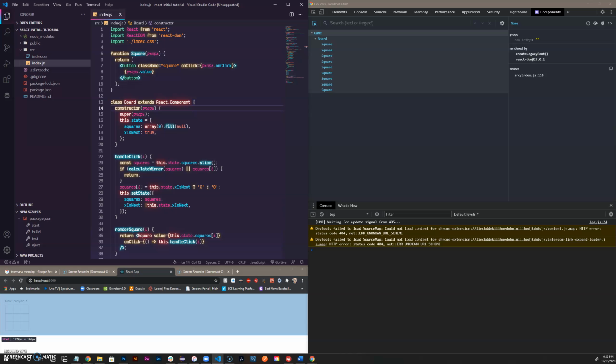What does the article say about constructors and subscriptions to APIs? Essentially, it says not to do it, and to use component did mount function instead. Last part of question 3 is when are constructors not needed?